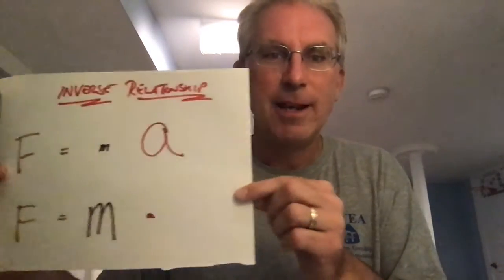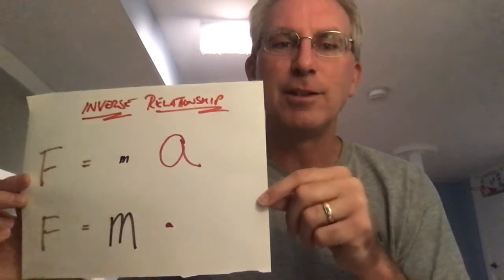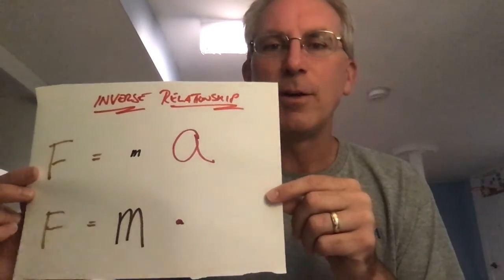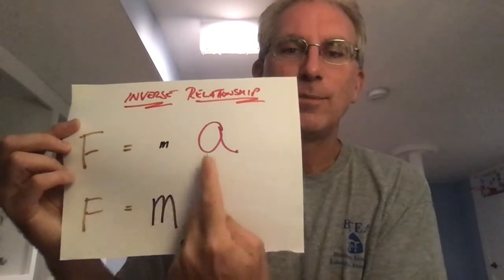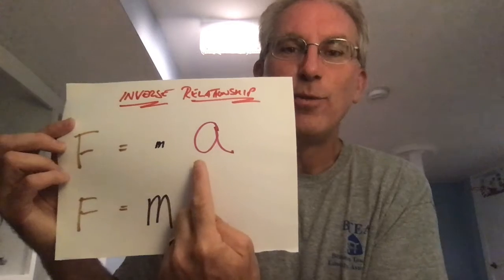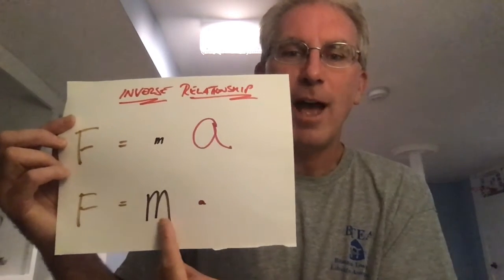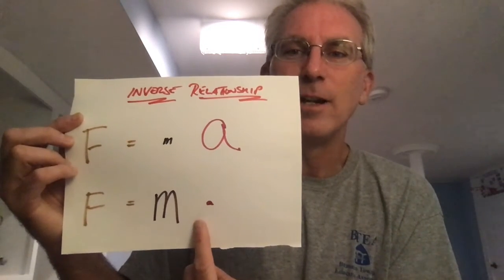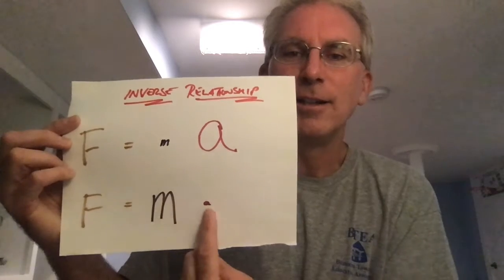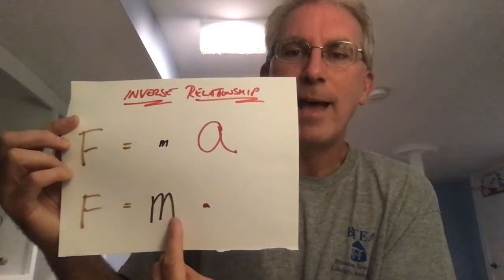All right. Now, like I said, there's not a whole lot to say about Newton's second law. F equals ma is the whole thing. So I can flesh it out a little bit and say that there's an inverse relationship between mass and acceleration. When you have a force acting on a small mass, you get a big acceleration. And if you have the same force acting on a big mass, you get a teeny acceleration. So mass and acceleration are inversely related. If the mass is big, the acceleration is small.